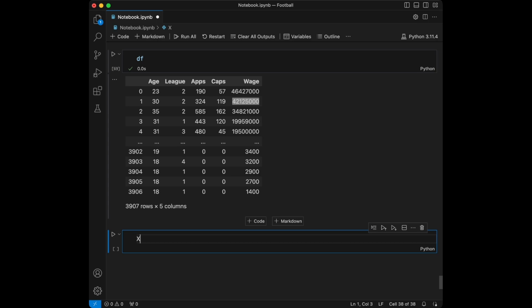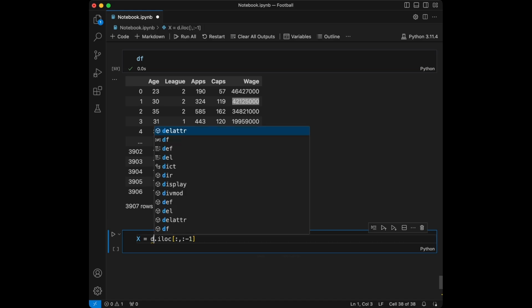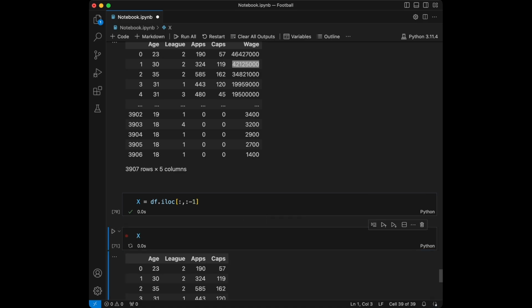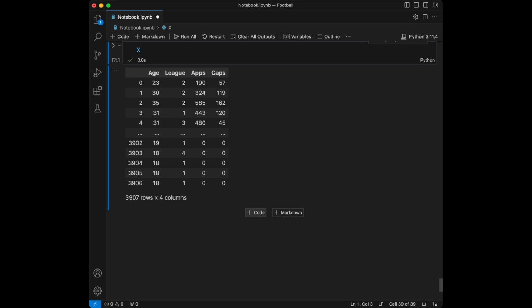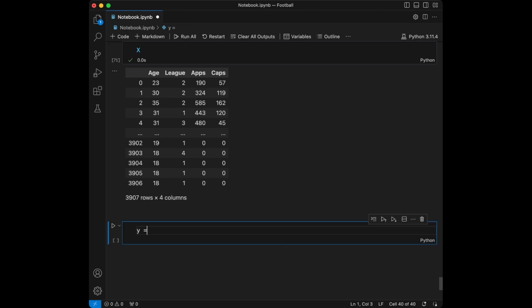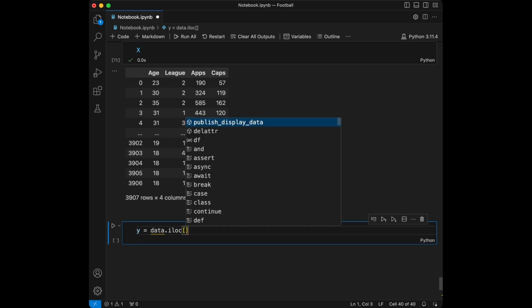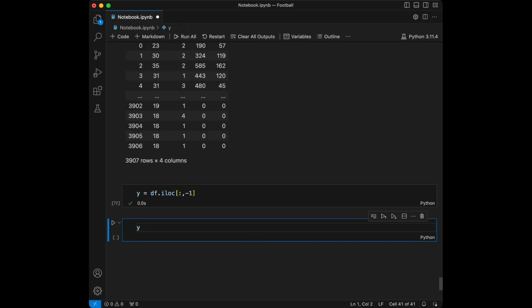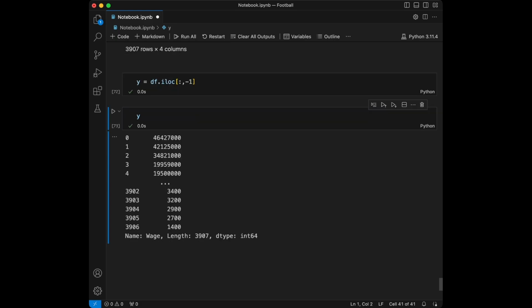So now we are going to set our x and target variable y. So x is going to be equal to the data iloc, and we will say this for taking all the columns, instead of the last one. So actually it's data frame, and you are going to see our x is going to be the first 4 columns. Great. So on the y side I'm going to say y is going to be equal to the data iloc, and we will say -1 for taking the last column we have, data frame. I'm just getting it, and on the y side we have the wages in here.